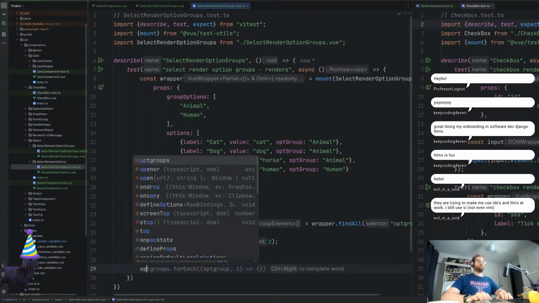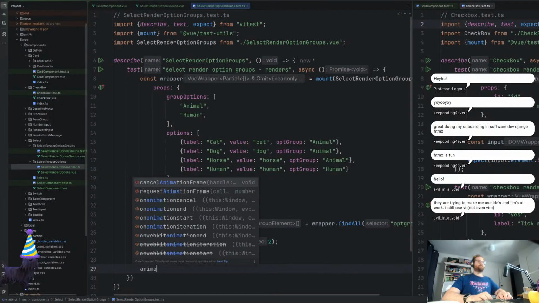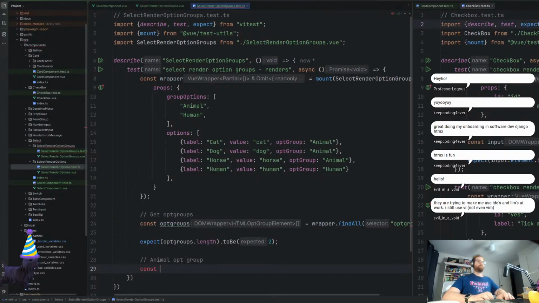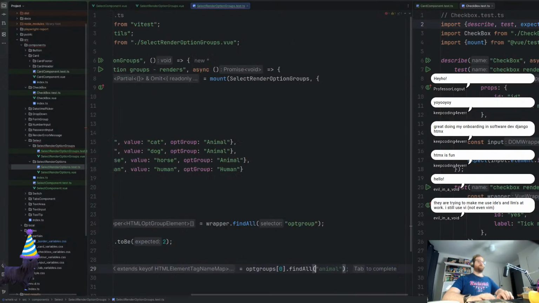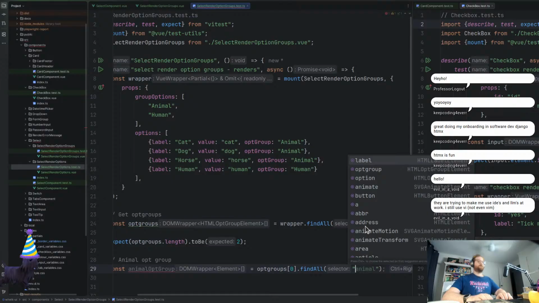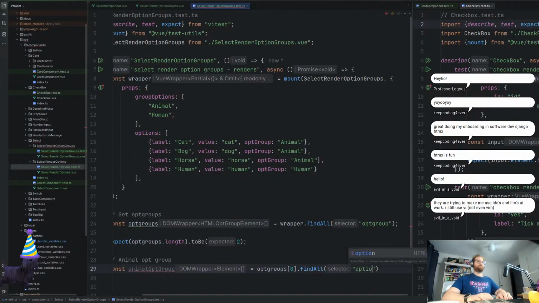We're going to go animalOptGroup equals optGroups[0].findAll, and then options.